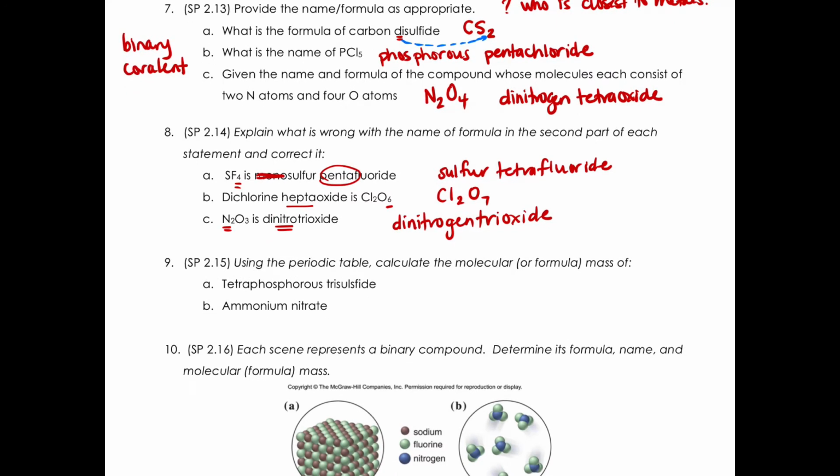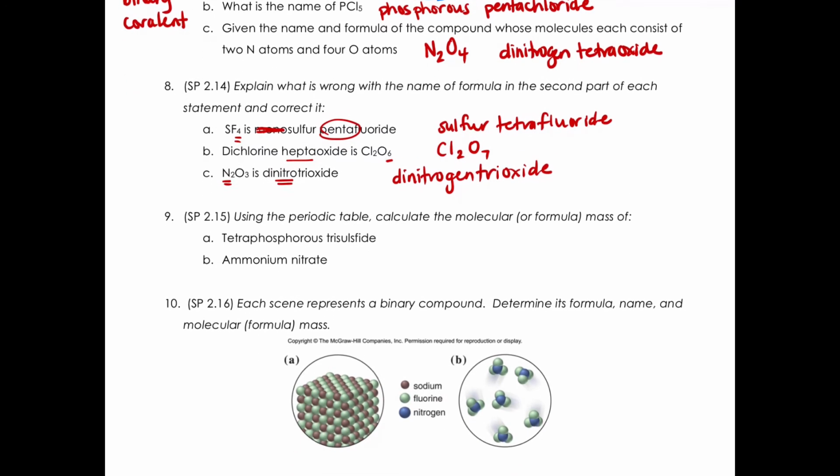So the last 2 problems here incorporate the next skill that we're learning, which is thinking about molecular or formula mass. So again, molecular or formula mass really means adding up the weights, if you will, of each atom that is part of either a covalently bonded molecule or the unit of an ionic compound, which we call a formula unit. So this first problem, tetraphosphorus trisulfide, and I have a mistake there, that shouldn't be an extra S in there. So trisulfide, that S is not there.